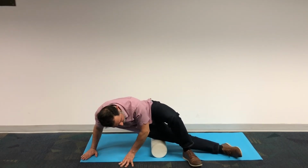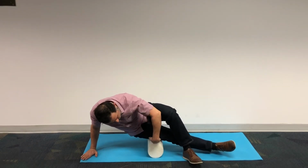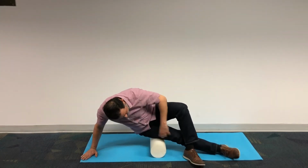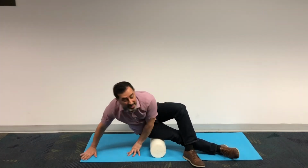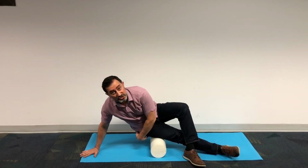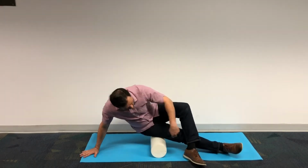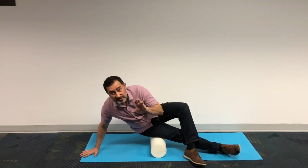And you can kind of rotate your leg just to get the pressure from the foam roller onto the quads, IT band, and a little bit on the hamstrings. But make sure you do not go over the bony tissues, which are your hips or your knee. You just want to roll it in between on the fascia.